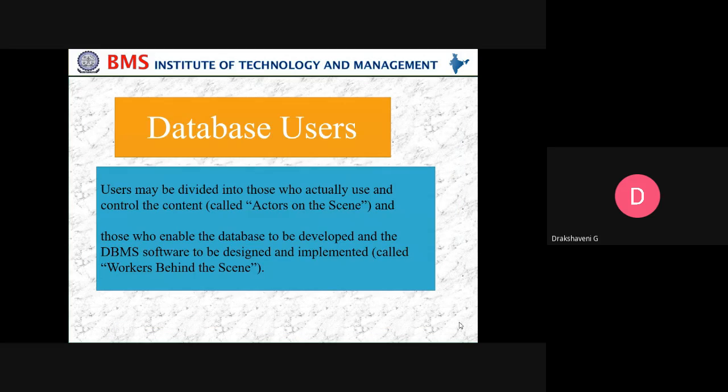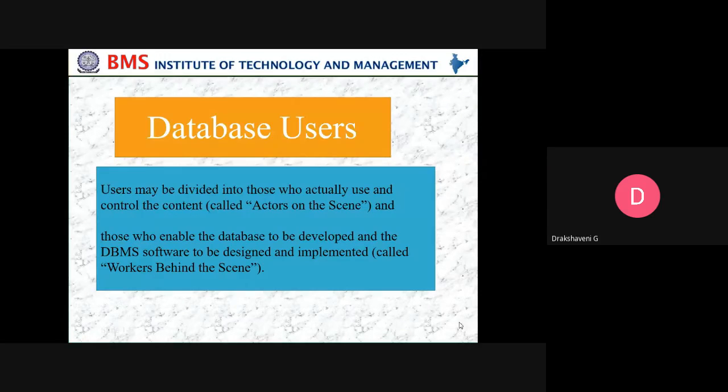Next, we move on to data users. How many types of database users are there? In a movie, most of what we see is the hero, heroine, villain, supporting actors. But we should imagine the people working behind the movie also: people investing money, directing, makeup, music.